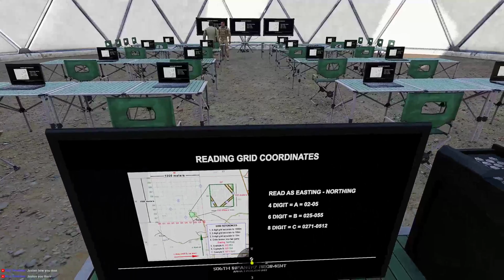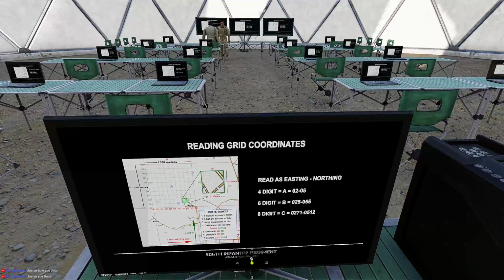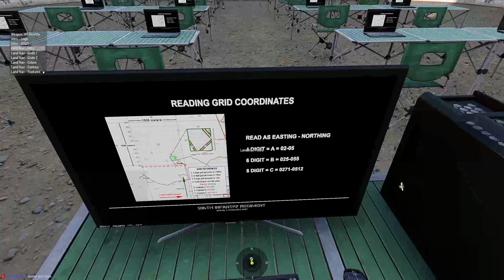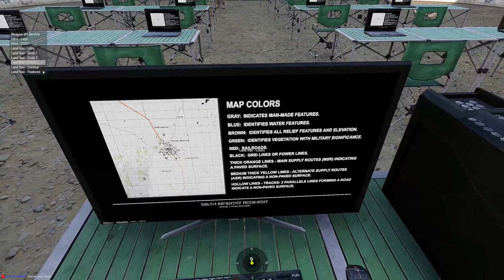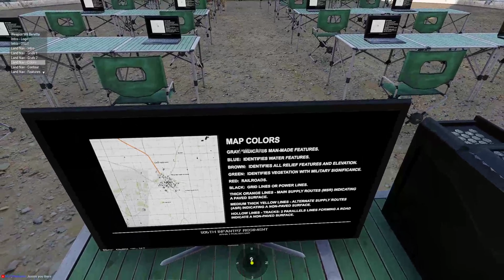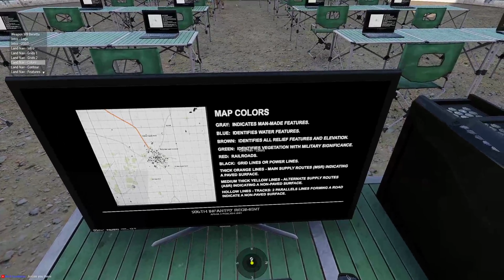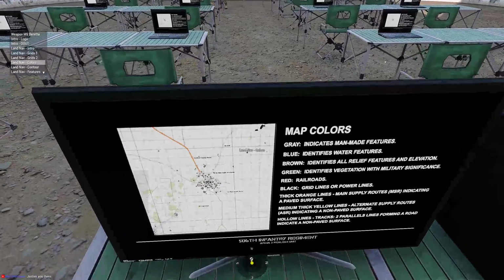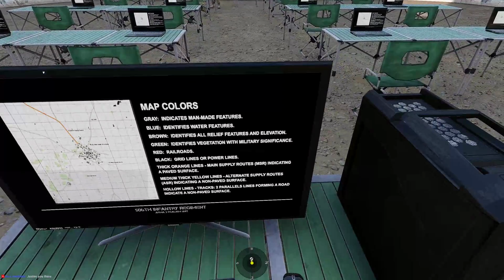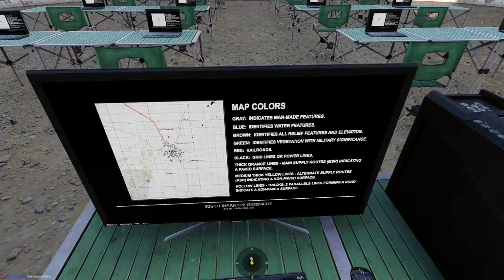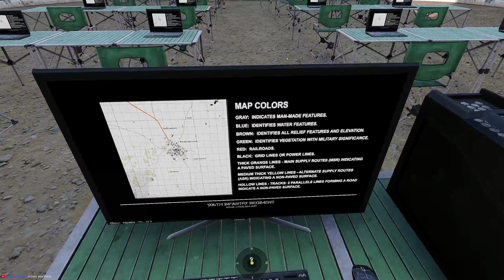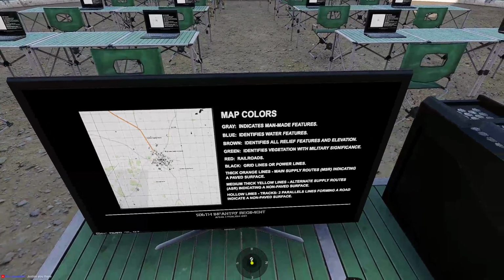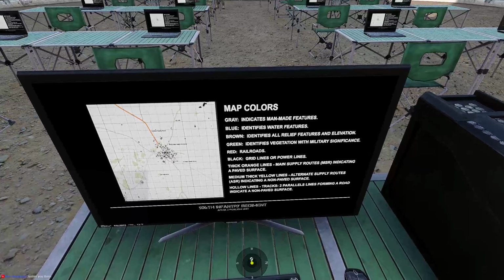This is an MSR, main supply route, solid yellow, thick yellow. This is an ASR, or alternate supply route. The thinner, beige, tan colored road is an ASR.